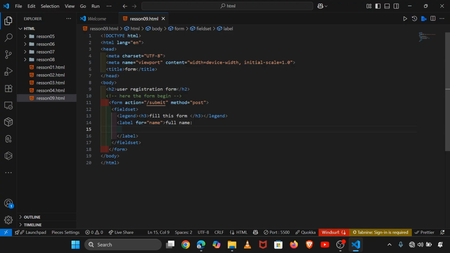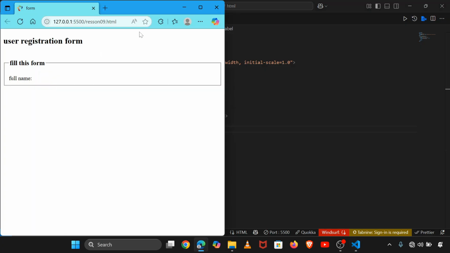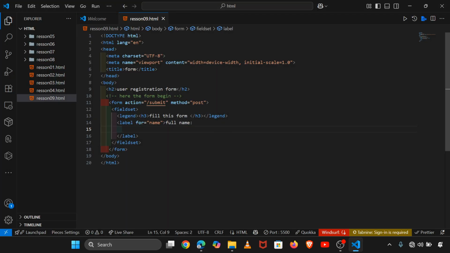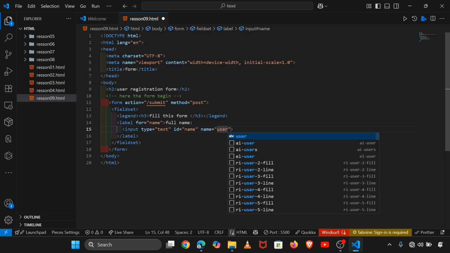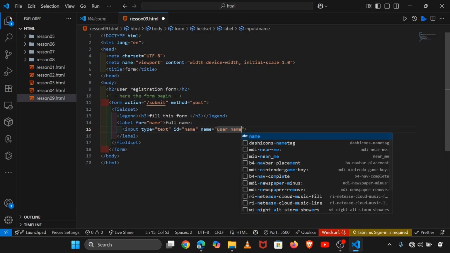When you have finished that, you can see something has appeared on this form, and say my input type will be text and my ID will be name. The input must have the type and ID with the name. Let's name it the username.